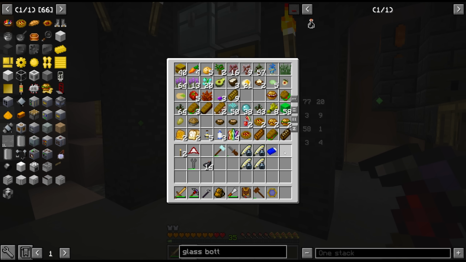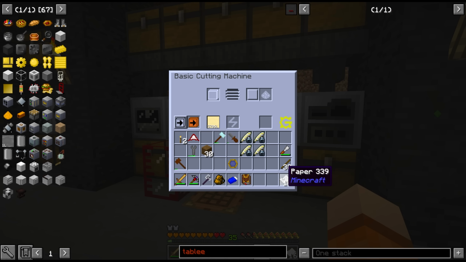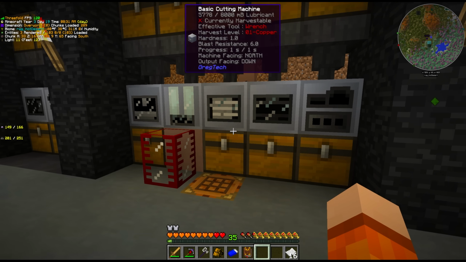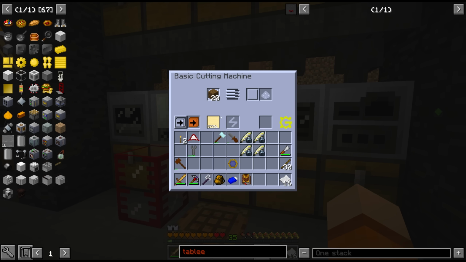Yeah, we are also going to have to get paper for this. Okay, I did grab some paper. We can actually use the cutting machine to make some slabs here. And one other thing about the cutting machine is it does take either lubricant or water to run. Lubricant improves the speed of all recipes by a significant margin, so it's definitely worth using.